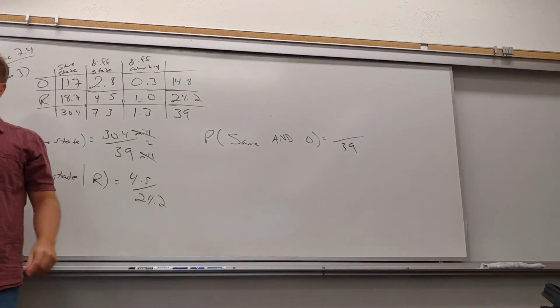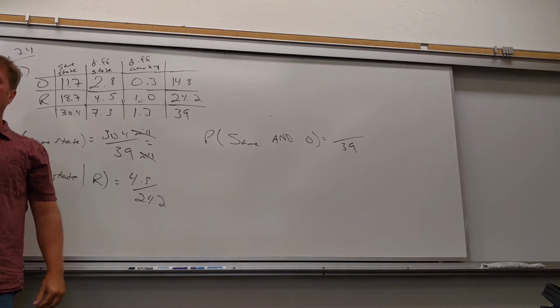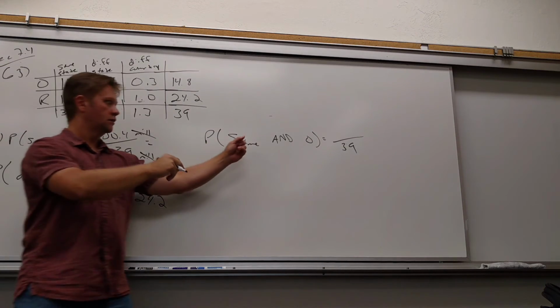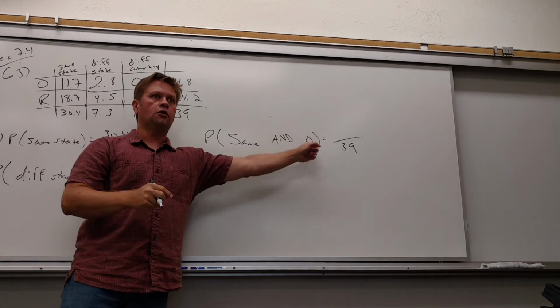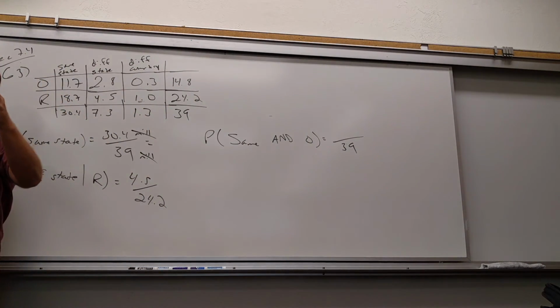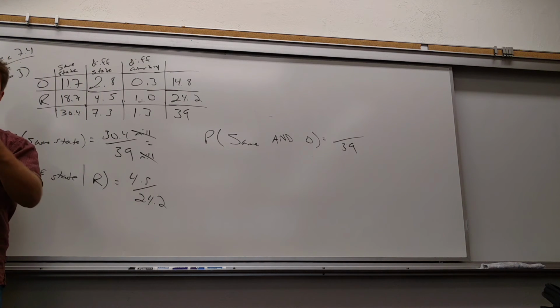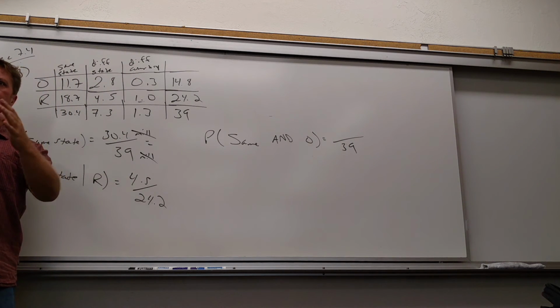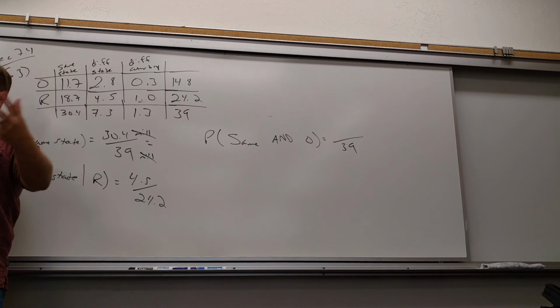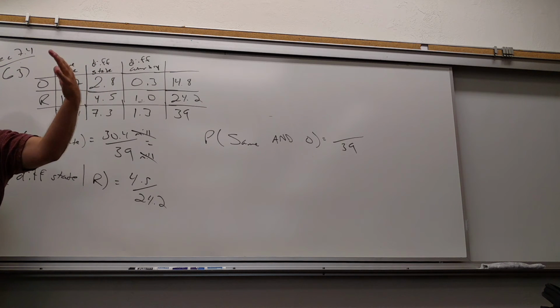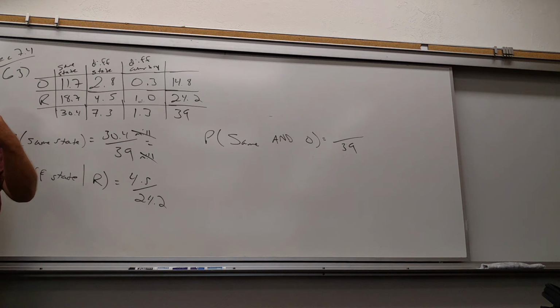Now, how many match what I'm looking for? What I'm looking for is very restrictive because they have to be what and what. They have to be same state and owner. Well, how many people are both of those at the same time? 11.7 million, yeah. People always want to add stuff, no. In English, the word and means several different things. In math, it means you must do this and this. So it's always going to be a smaller number than either one.